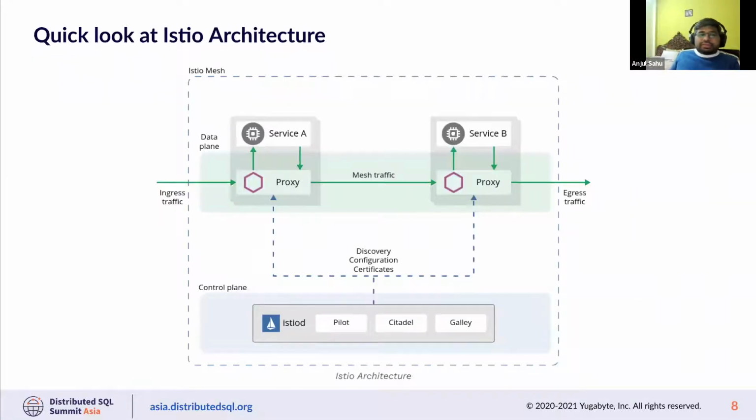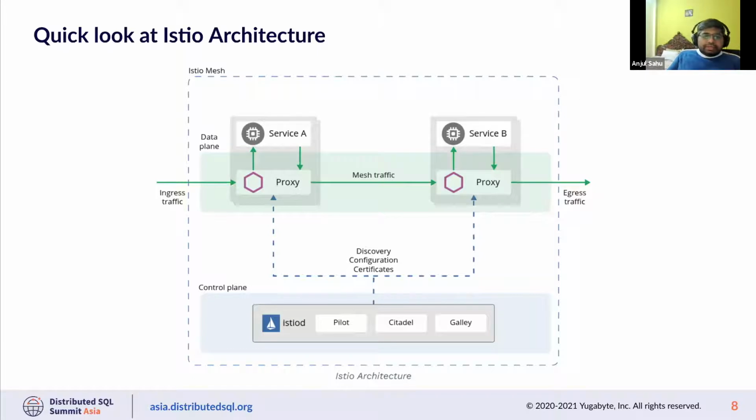So one of the service meshes is Istio, which is very popular, that we will discuss in this session. Basically, Istio is using Envoy proxy. Envoy proxy is a high performance proxy written by Lyft, in C++, and it mediates all inbound and outbound traffic for all the services. Typically, you deploy Envoy proxy as a sidecar with your microservice.